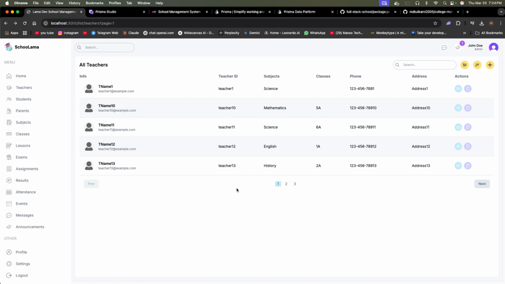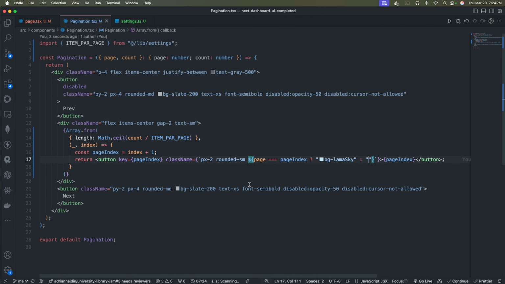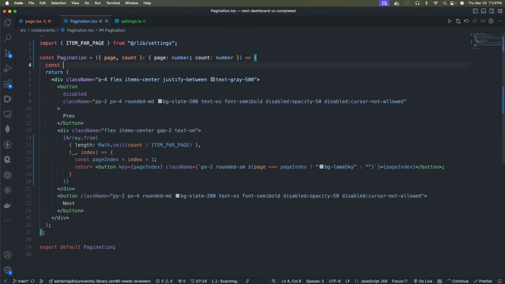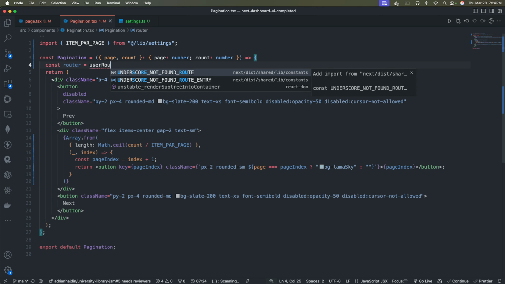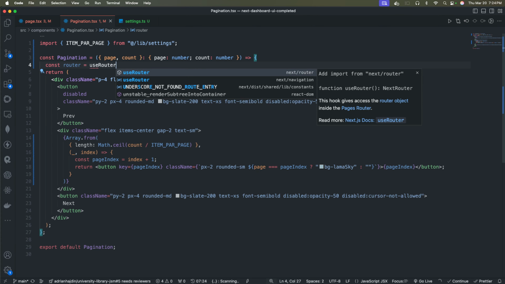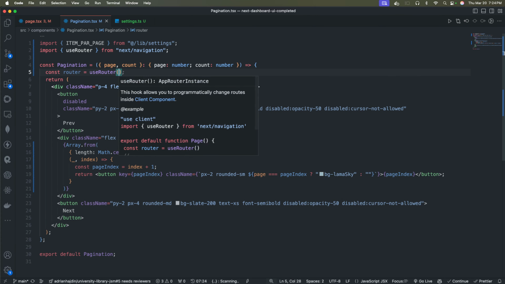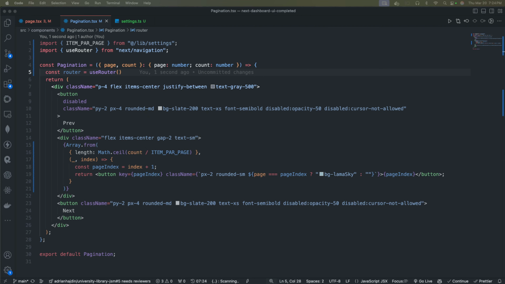For that we will go into our code base and make a change in our pagination, and create one function at the top: const router. We will call the router here, useRouter from next/navigation, and make this a client component.